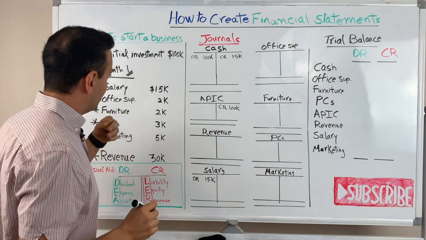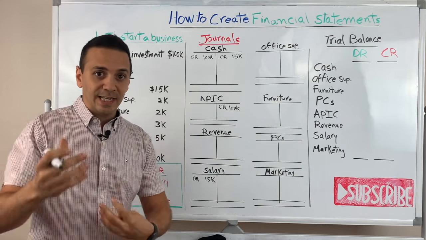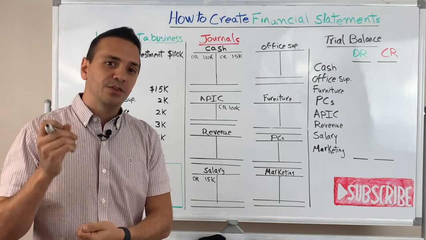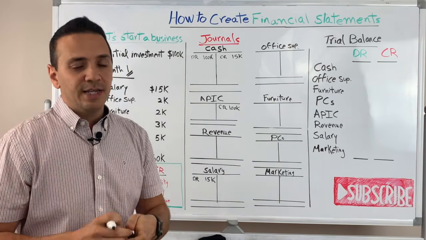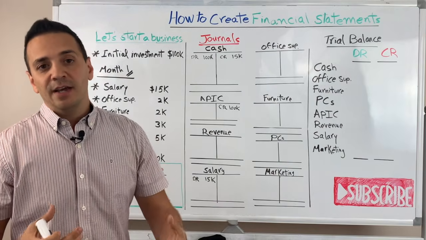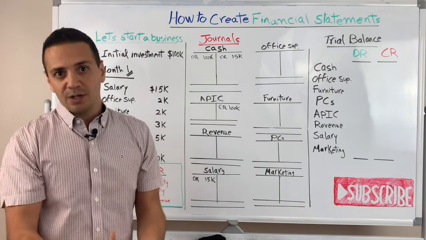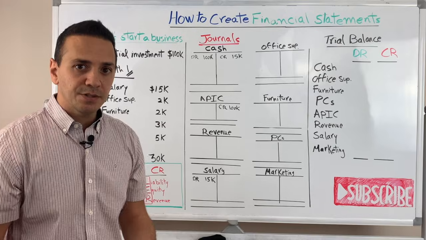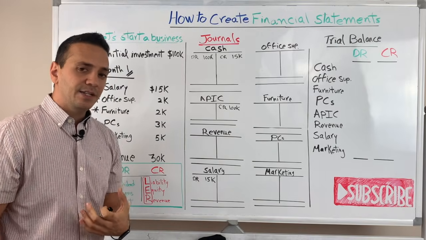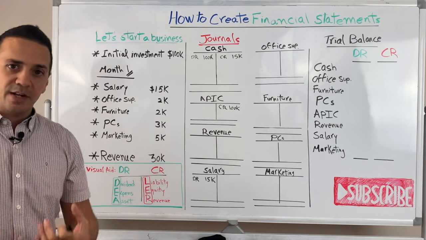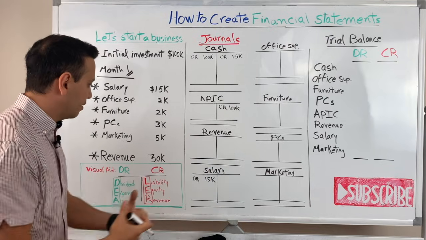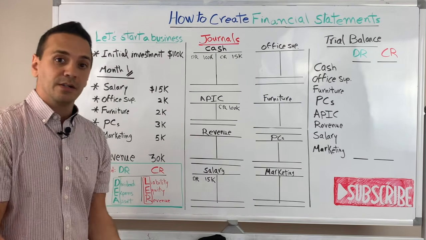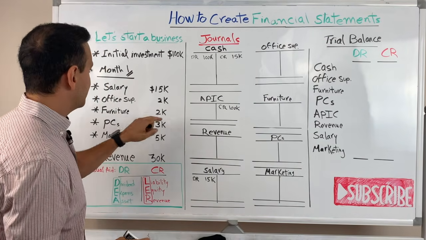So now we are buying office supplies for $2,000. And again, think of it the same way. If you're spending $2,000 to buy office supplies, is that an expense or an asset? Is there a future economic benefit from getting office supplies? Yes, there is. You're buying office supplies today with the purpose of using them over time. So there's a future economic benefit, and it might even last you for a whole year. So basically, this is going to be an asset.